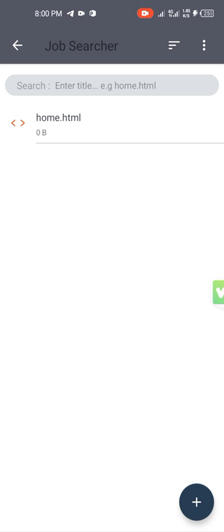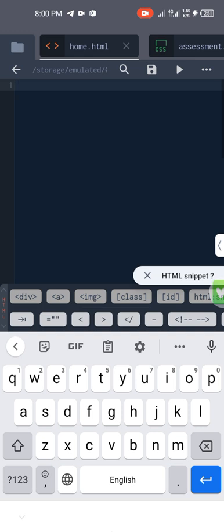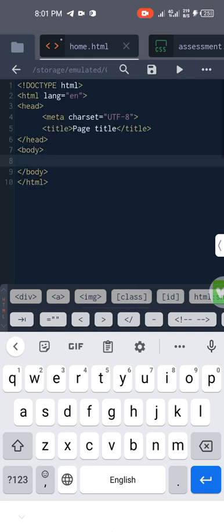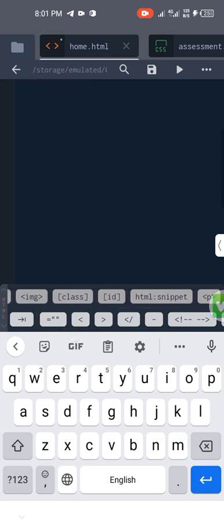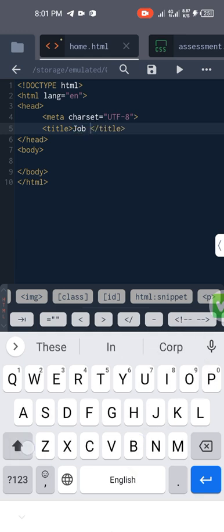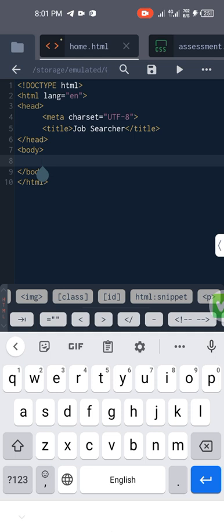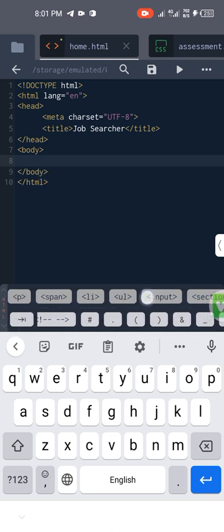And once I save, I can always click it, and just like I probably taught us, we have our HTML skeleton. Alright, I think Trebedit itself already has enhanced features. I just realized that you can actually use the shortcuts. So let's assume you do your page title and every other thing you want to do. Let me quickly do something. Job searcher. Inside the body we will not bother about writing the header, the main, and the text. I just want you to get the point right now.